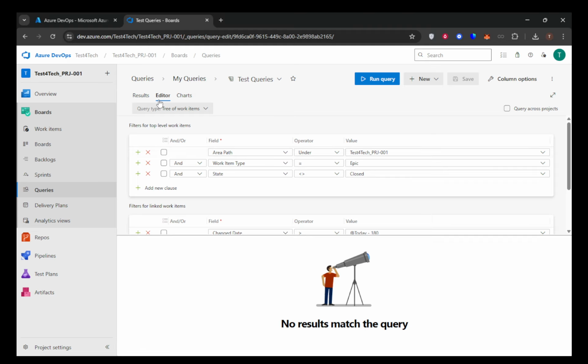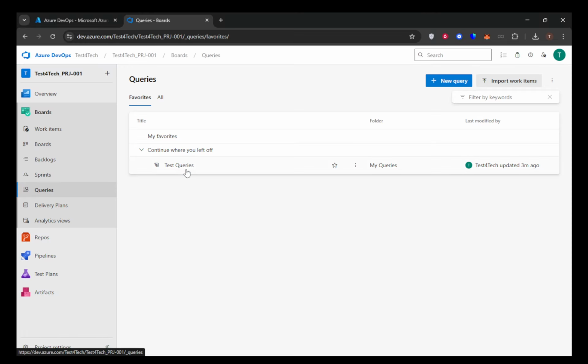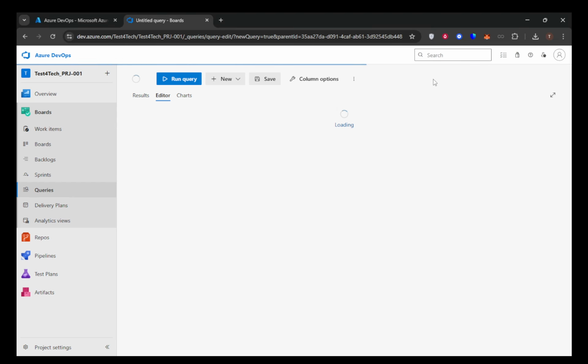First, make your way to the Queries section within your Azure DevOps project. To do this, head over to Boards and then select Queries. Based on your permission level and your needs, you have the option to choose between My Queries or Shared Queries. Alternatively, you can opt to create a new folder if that's your preference. This is the foundational step where you'll prepare to build your query structure.